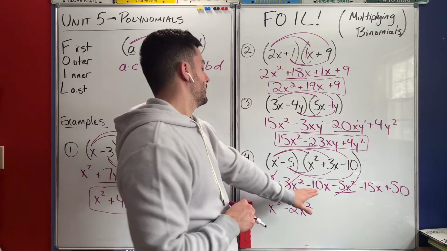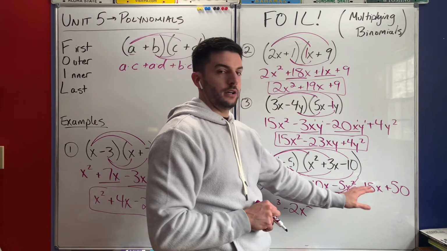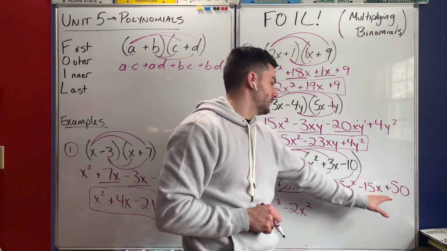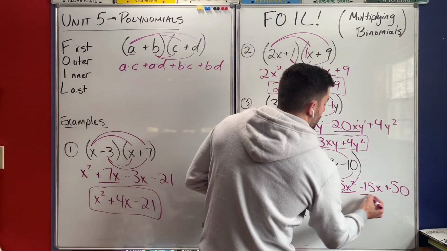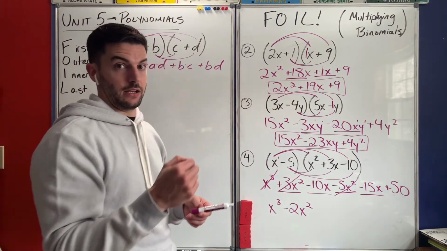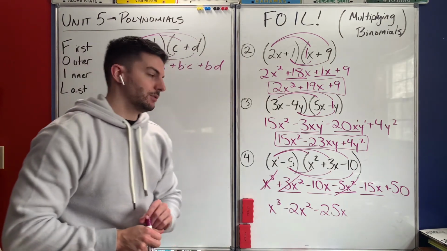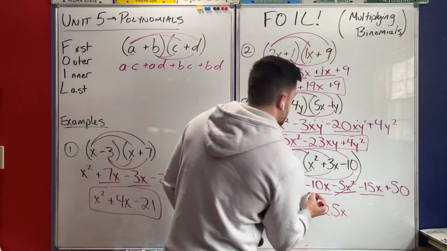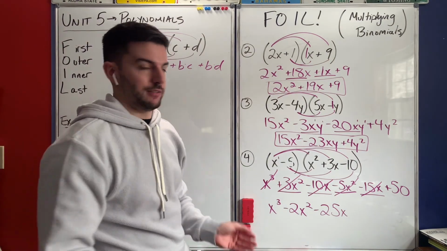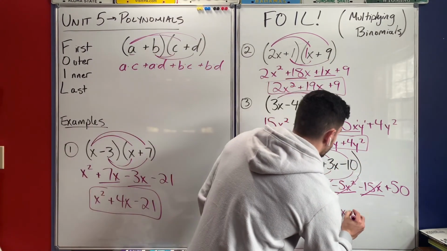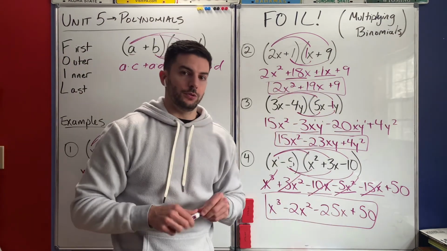All right. Now I have this negative 10x and the other x term in there. This negative 15x has it. So I'll do negative 10 minus 15, which is negative 25x. And then this plus 50 is my only term left, and there are no other constants in there, so I just bring that down as a plus 50. So that would be that whole group.